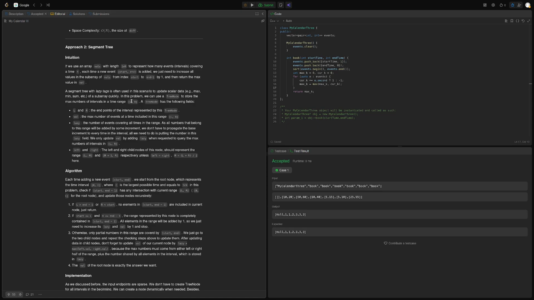If we use an array vals with length 1 in 9, okay, I got to that, but L and R are the endpoints. Val is the number of events. What is that?